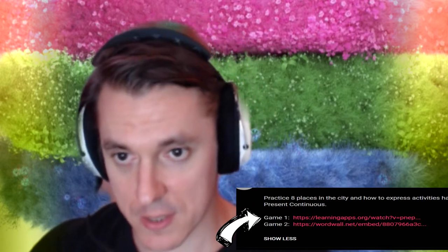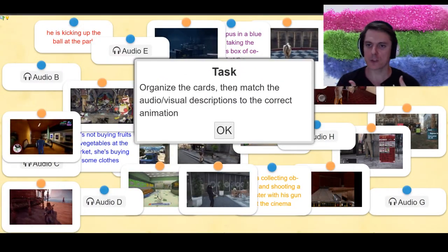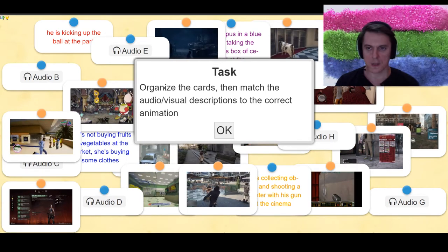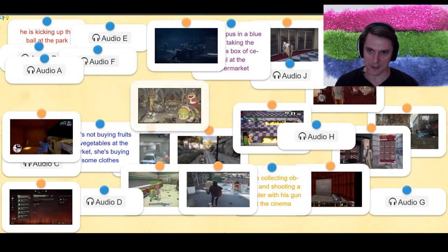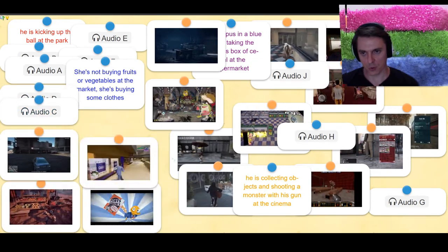Congratulations, we made it this far. Now is the best part, because we're going to play a game. So check the description under this video and find the link to game 1. Click on it and I will show you how to play it. So this is game 1. Here you have to match, connect the text or audio with the descriptions. If you're correct, the cards are going to disappear. Give the game some seconds to load all the animations and audios. And it's a good idea if you organize the animations on one side and the answer, the text and the audio on a different side, so it can be comfortable to work.